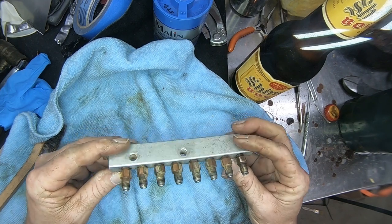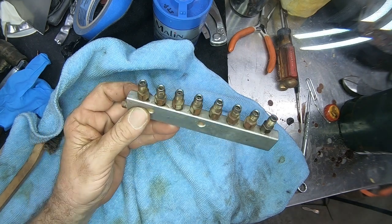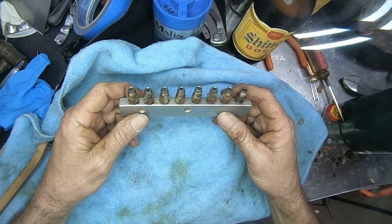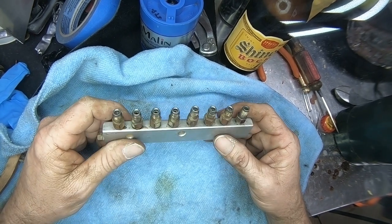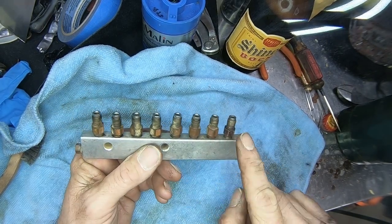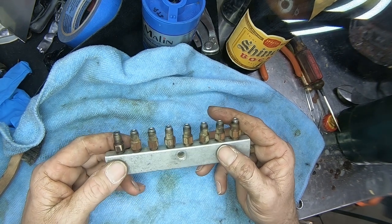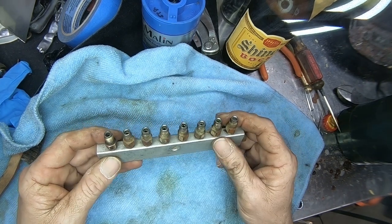So for the rest of you that do know what this is, let's talk about this little animal for a minute. This is a manifold for a Bijur, I don't know how you say it, oiling system for a milling machine. This is the manifold, and each one of these is a small metering device, and they're actually different. They have different numbers depending on, I guess, where it goes on the machine. And these allow a certain amount of oil to pass through them at a metered rate.